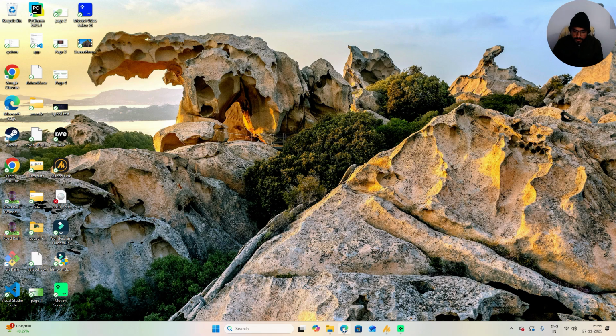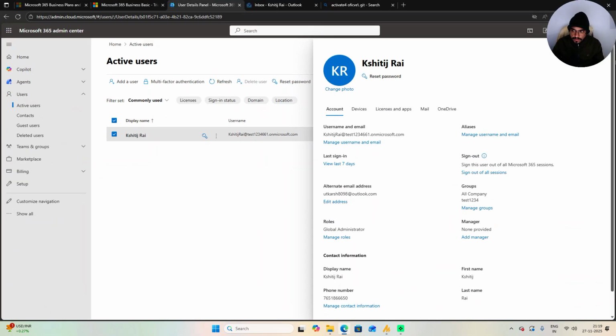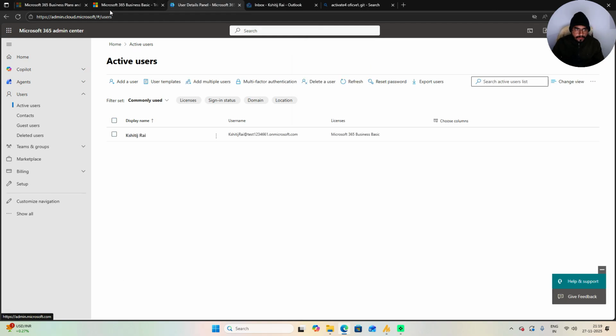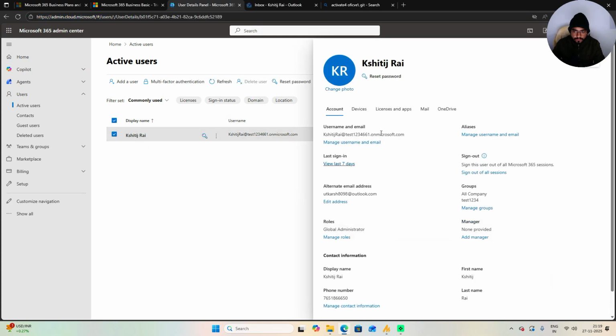For that, we're gonna open a browser, and as you can see, I've already opened my browser and I'm on the admin page. The URL for the admin is admin.microsoft.com, and you would land here. I just told you that we have this Microsoft domain when we create a tenant, and now we would be using a custom domain, which we can use for our websites too. So let's proceed further with that.